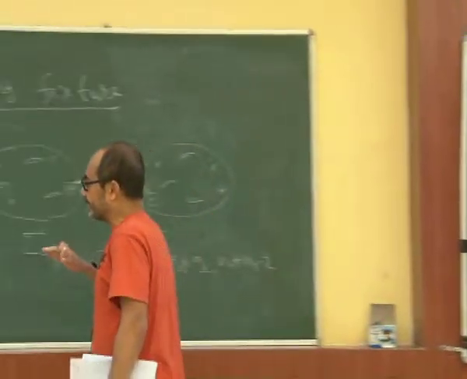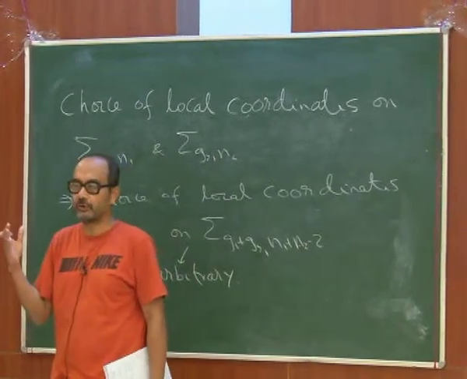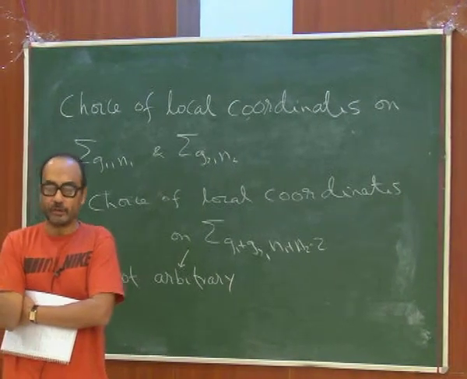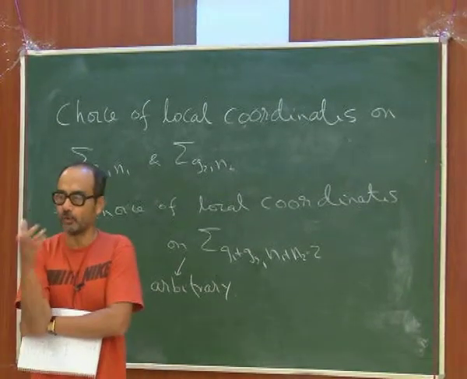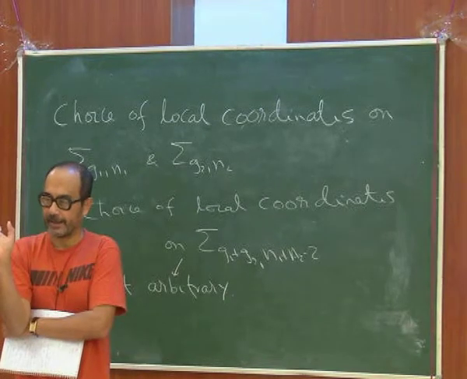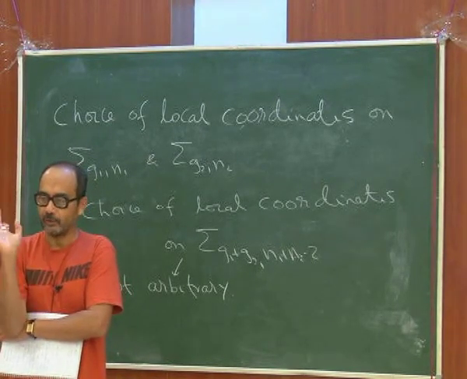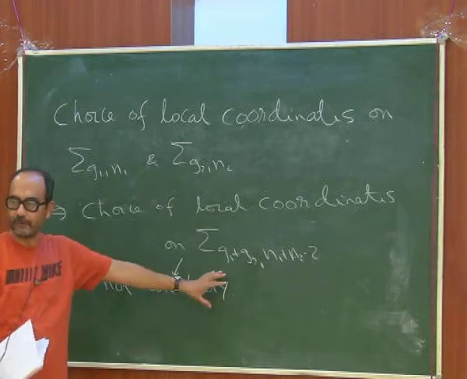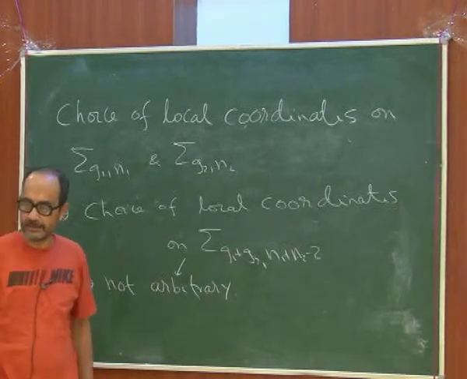Okay. So the point is that this fixes the local coordinates on those Riemann surfaces which you can get by plumbing fixture. In a given situation, there may be other Riemann surfaces of the same genus, G1 plus G2, which you do not get by this procedure. On those we choose the local coordinates arbitrarily. There is no constraint on the choice of local coordinates on those Riemann surfaces which do not come from this gluing, but those which come from this gluing, we have to make the local coordinates consistent with what we had in the lower genus surface.